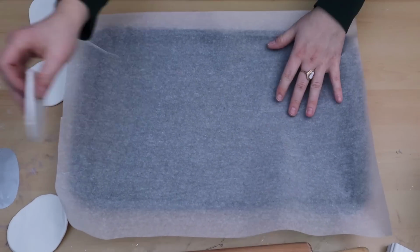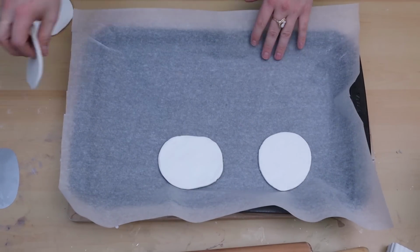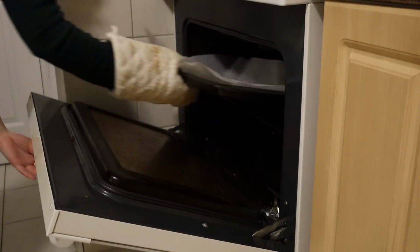I'm kidding. So once that is all done, I'm putting all four of those pieces onto a baking tray and I'm placing it in the oven at 250 degrees for 15 minutes. It's 15 minutes, it's like nothing. So once the 15 minutes were up, I just took those out and let them cool.